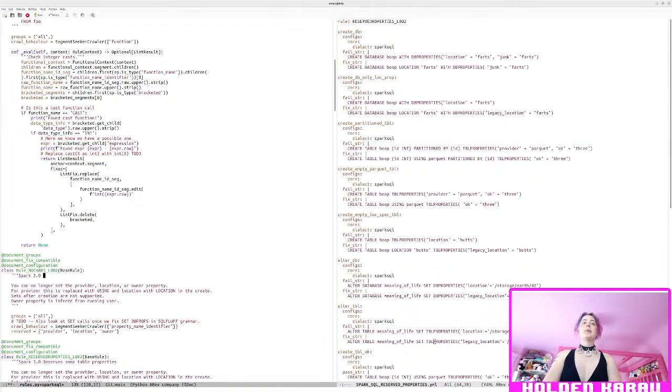Spark 3 no longer supports char type in non-Hive tables.